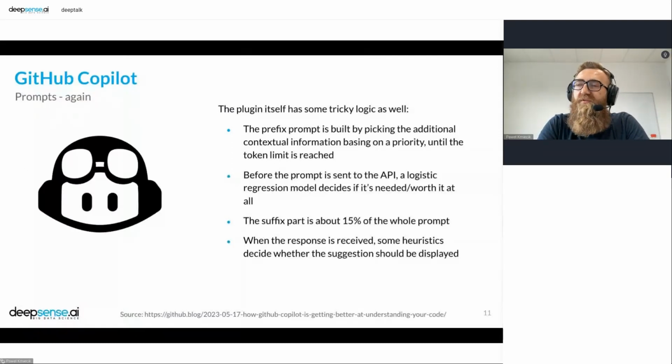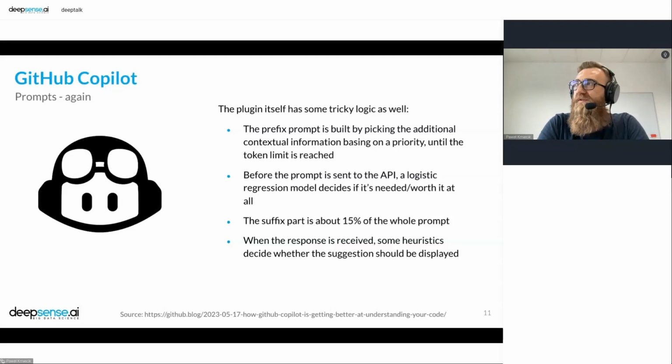The interesting part is also how the plugin builds the prompt, because it's not using all the possible data that is available at the time, but it picks the data based on a priority.